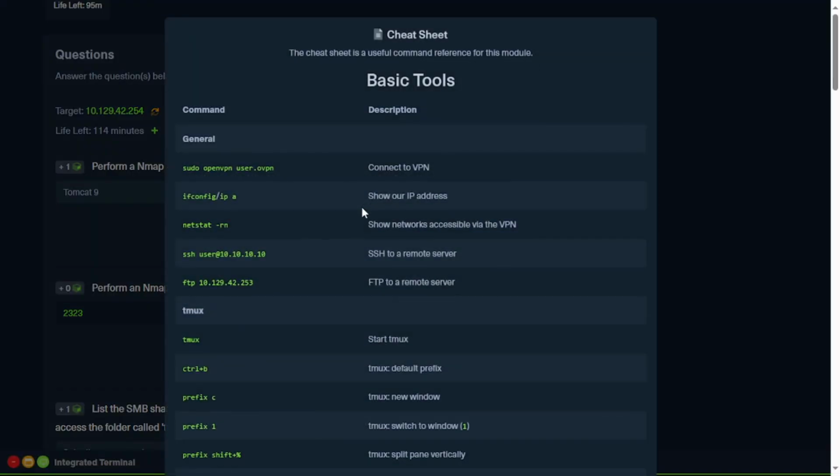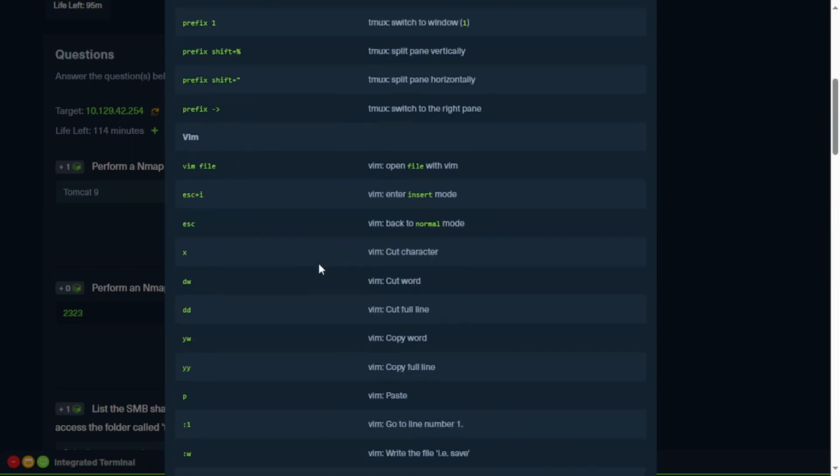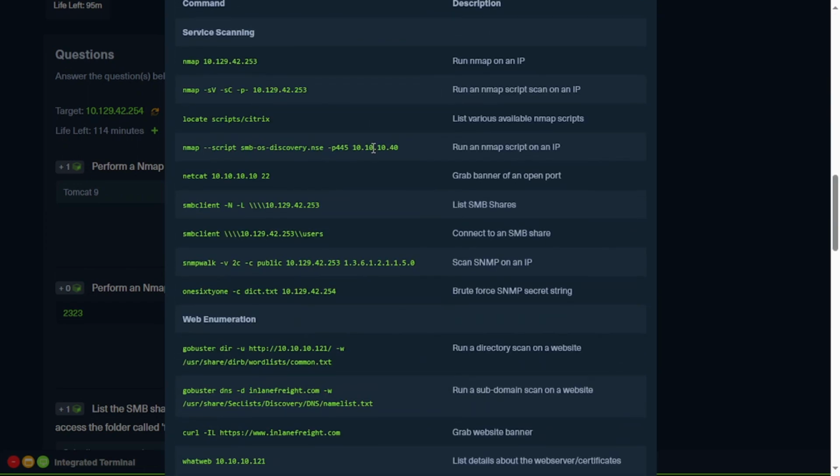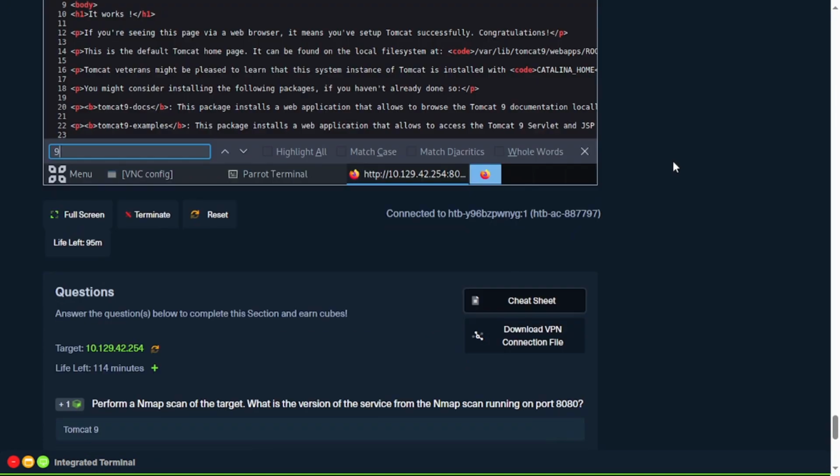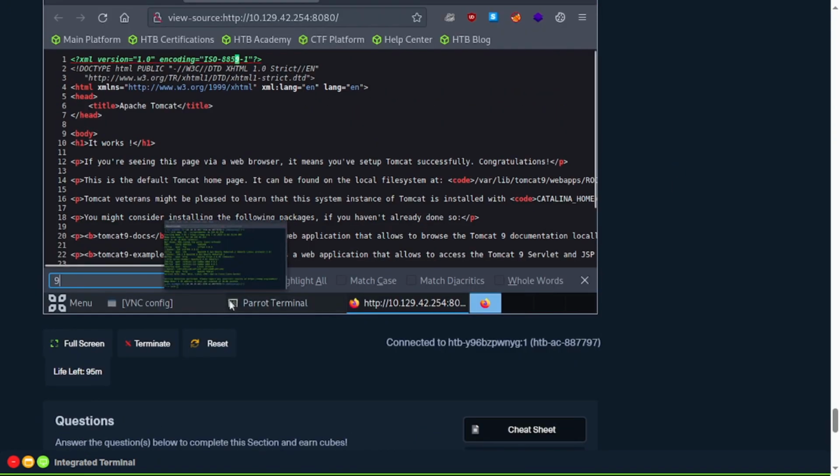And let's check the cheat sheet real quick. Service scanning. Okay. So let's just go ahead and list our shares first. If anything here pops up.